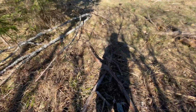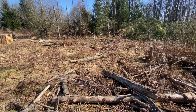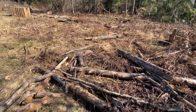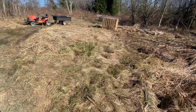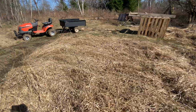I got to clear a lot of this little thin brush stuff out. Probably going to be putting it all in the center and getting the fire going. That's the easiest way to clear it out without moving around too many times. Some of the small stuff will be used for firewood for my own campfires and stuff like that. But for the most part, all the small stuff will just get burnt.